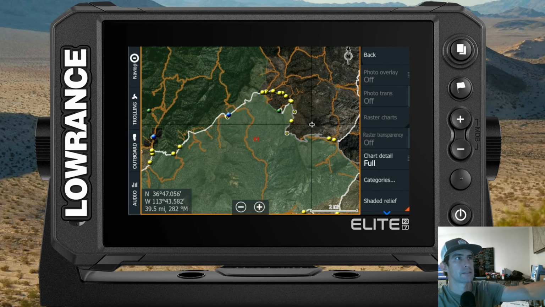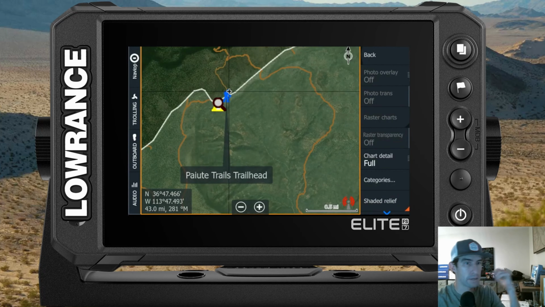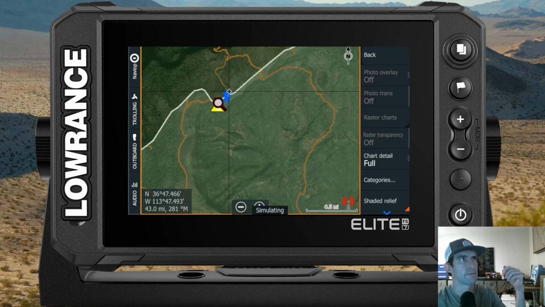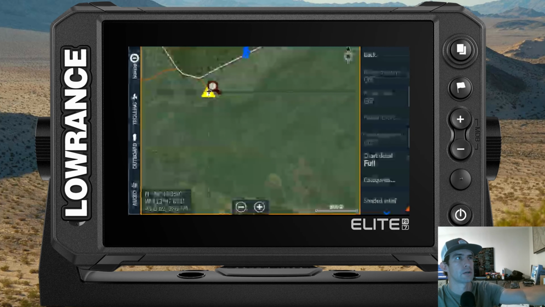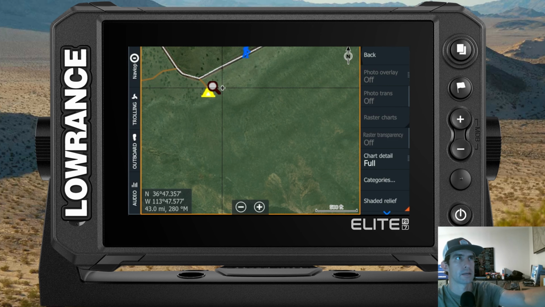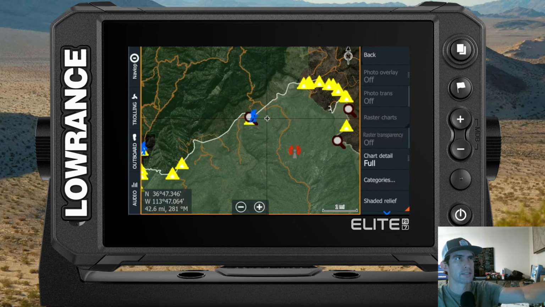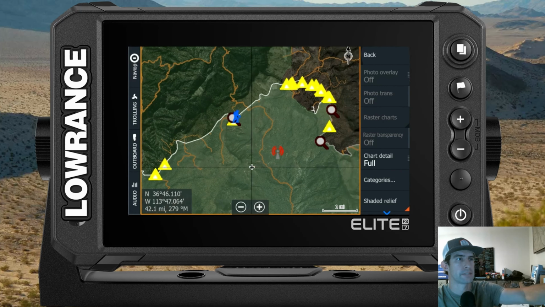These blue dots that you're going to see in here, oh, I selected the wrong one. So this blue one, a lot of these blue dots are going to be different hiking trailheads, which could be useful for some of you that might want to explore some things on foot, as well as these magnifying glasses, which are usually on this map, signifying that there's some sort of overlook or some sort of scenic something right at that spot.